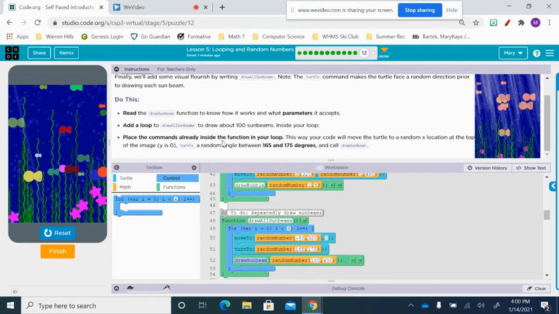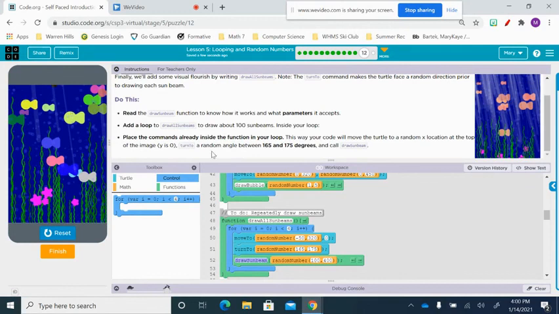And it says place the commands already inside the function in your loop. And then turn to a random angle between 165 and 175. That's so that they're all kind of looking like random sunbeams coming in.